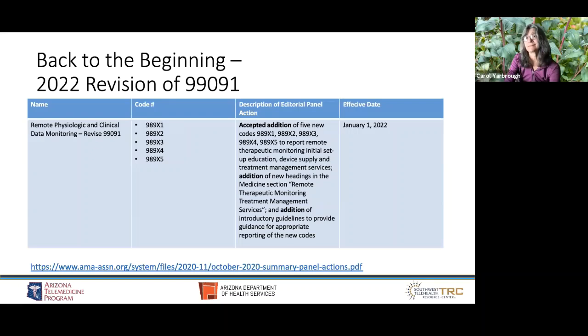This is great. I like that they left it under the care management codes, or moved it. They had it under evaluation and management under digital. Then they moved it to care management because this was unbundled from chronic care management. But now it's going to get its own medicine section. Yeah, we're definitely traveling in the right direction.